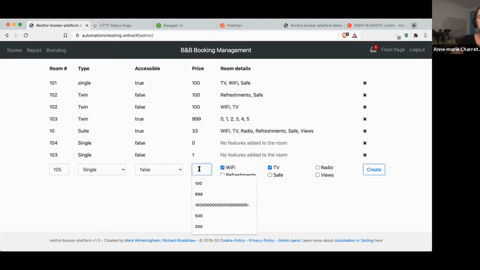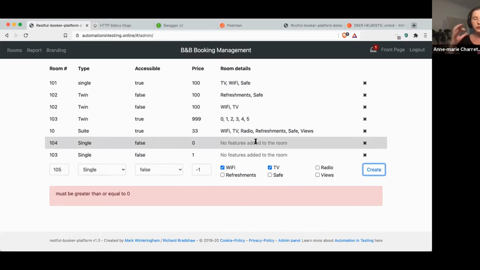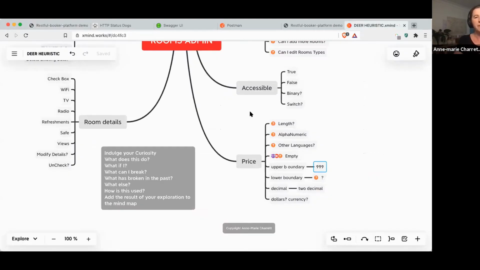We're trying to find here where the boundaries align. Okay, so we know it's not going to let us put it in. What about 0? Oh, I can see someone's done that already. Fantastic, thank you, person, for putting in the 0. So you can see here that we're just playing around. We're trying to exploit it, we're trying to look for the vulnerabilities, we're trying to sniff around and see what we can do. And we keep filling in our mind map with all this information as we go, right?